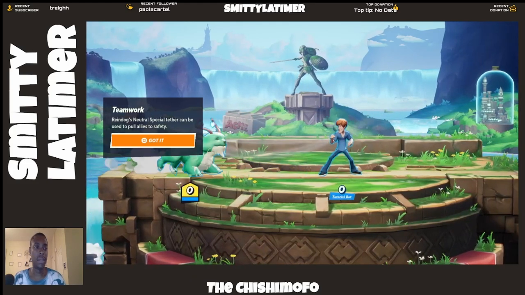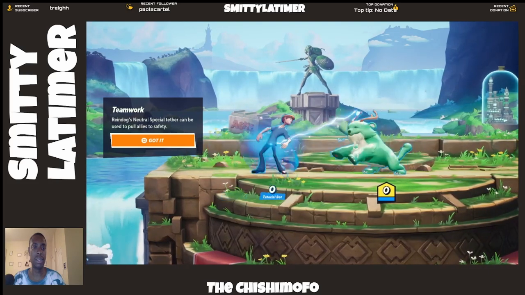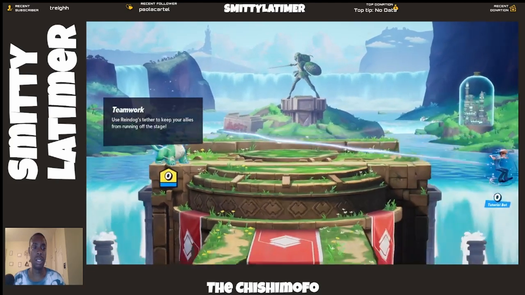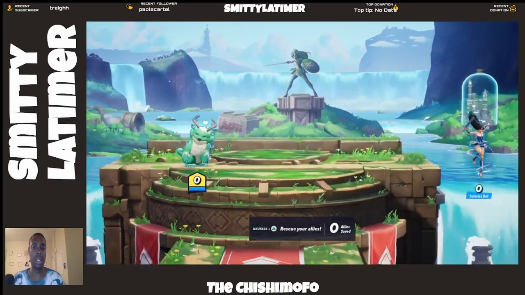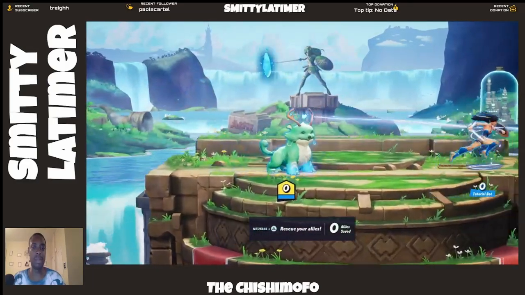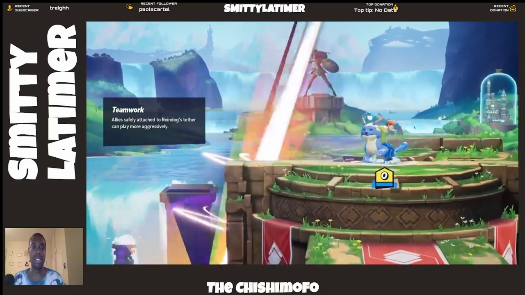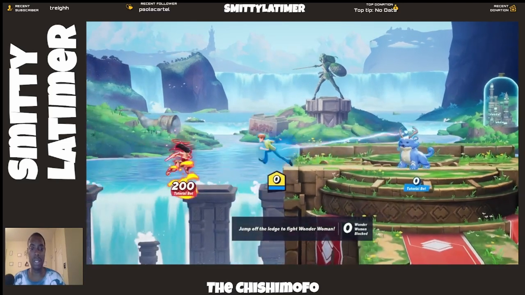Where we at? All right. Teamwork. Neutral special tether can be used to pull allies. Oh, who is Rain Dog? Neutral triangle. Triangle again. Save you, dog. I saved you. All right, neutral up. My partner's dead. Got you. Don't do it. Don't do it to yourself. All right, jump off the ledge to fight Wonder Woman.